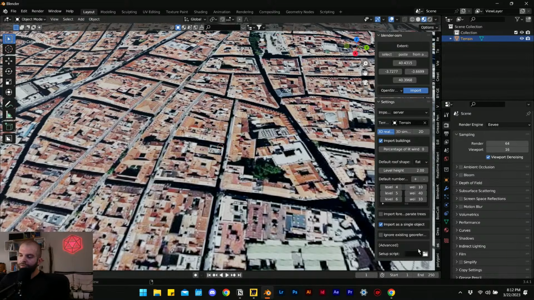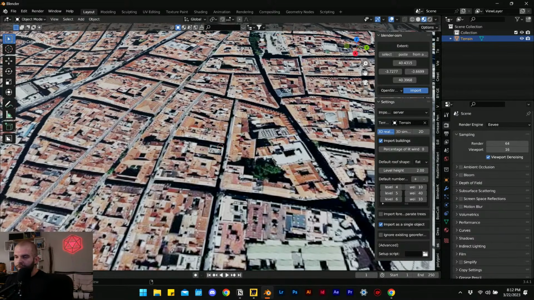There is a way to link right over here a setup script. So the Buildify plugin that I've used in the past, I've used in conjunction with this plugin because you're able to simply find the file where you have your geometry node set up for building facades. If you don't know what I'm talking about, basically this sequence to be able to generate buildings that we went over in this channel previously. And what this does is it allows you to apply those geometry nodes, those custom building setups, those building blocks that you made of the different parts of the building all over the scale of the city.